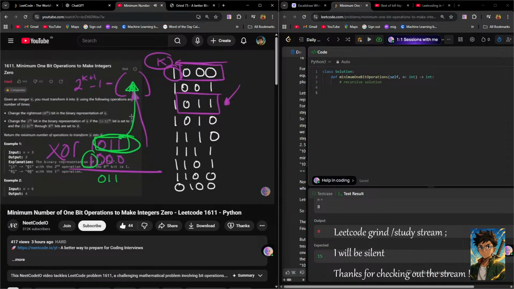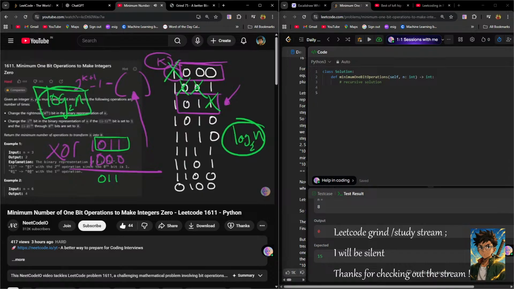In terms of time complexity, for us to find the kth most significant bit, we're going to have to possibly traverse over the entire number, which is actually just going to be log base 2 of n. So not super inefficient. And how high is the recursive call stack going to be? Well, for each function call, we will remove at most the most significant digit. We might have to remove every single digit. So the height of the recursion is also going to be log base 2 of n. So the solution just becomes these two numbers multiplied by each other. In terms of memory and space, of course, this is the call stack space, so that's going to be the space complexity.